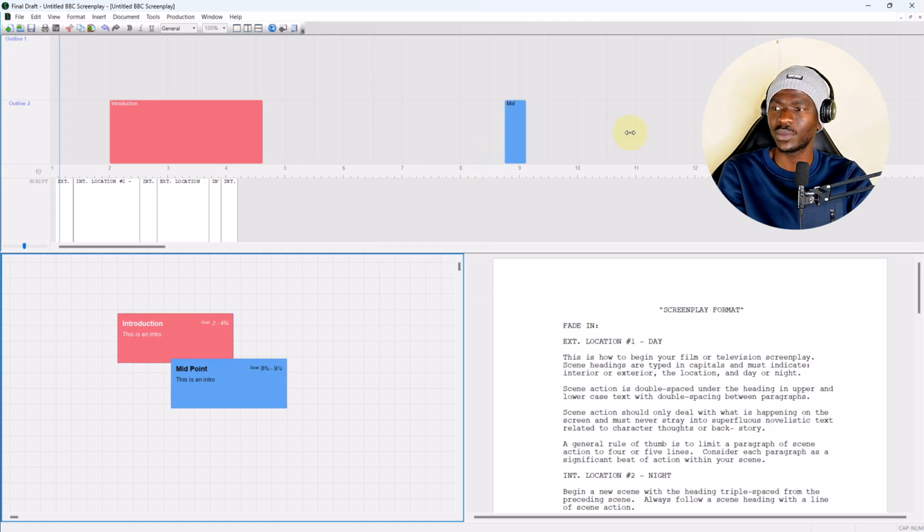I'm just going to drop this randomly in any place in our timeline. As you can see, now we've got the midpoint. So in case you want a lot of things, let me give you an example. What might be a lot of things in a script?